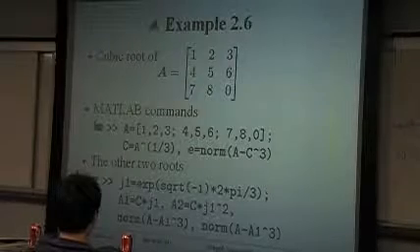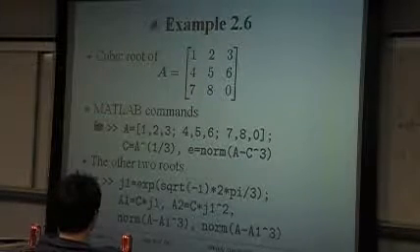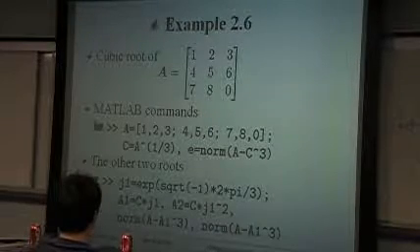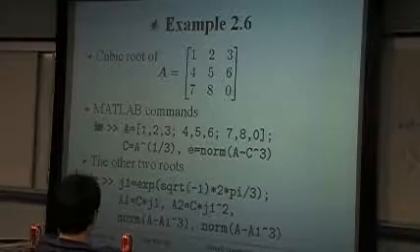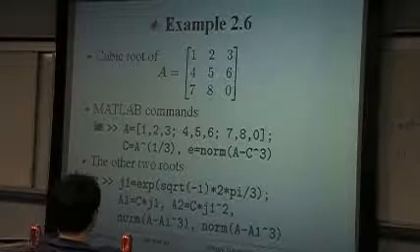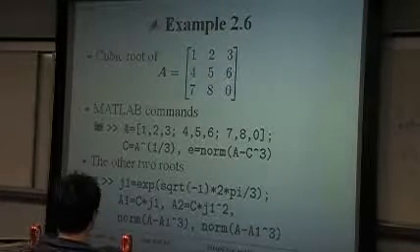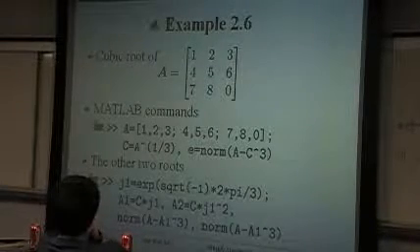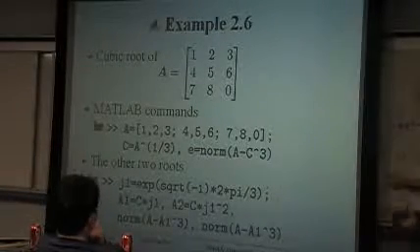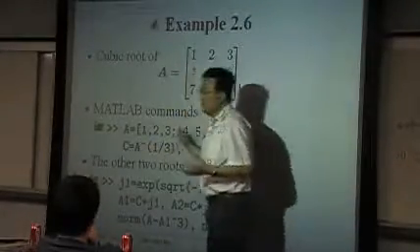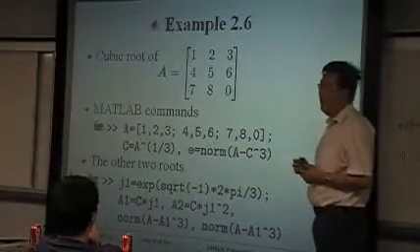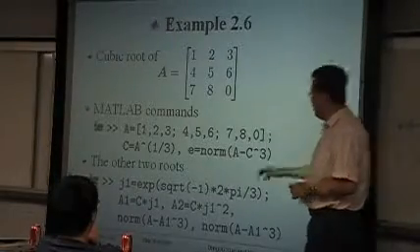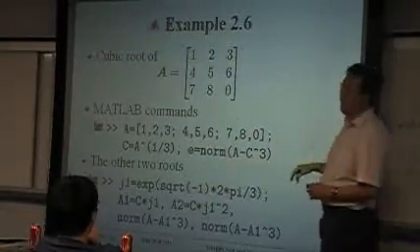So in this case, we can easily find the power of a given matrix. And if we use the rotation way, we can find all the roots. So this is the difference between my book and the Matlab manuals. Matlab manuals always give you this one. It does not teach you how to get the others. But if you teach mathematics, you have to consider how to take the others. So you have to write a command like this. So this is the difference.